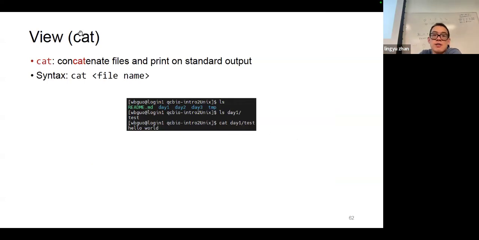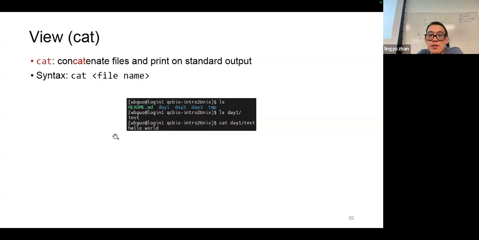The next command is called cat. It's not the animal cat, but short for concatenation. There are a few scenarios where you can use the cat command, but the way it's shown here is that you can use it to view the content of a file.